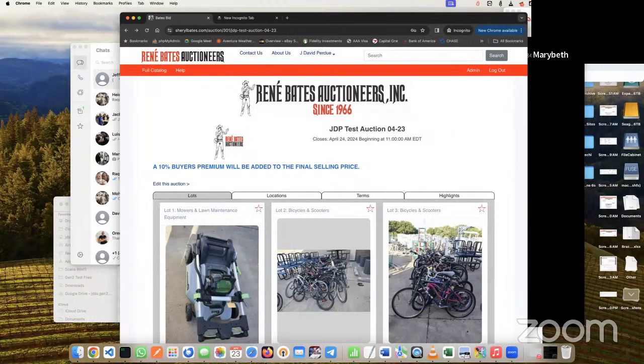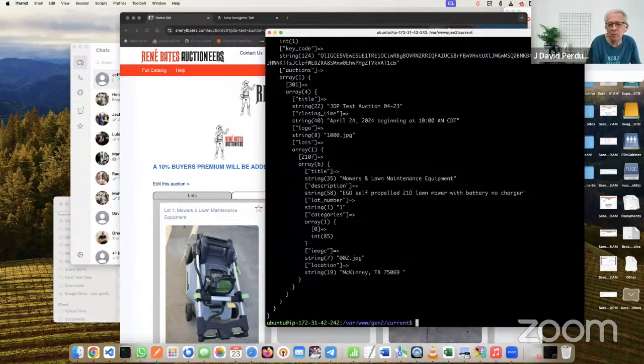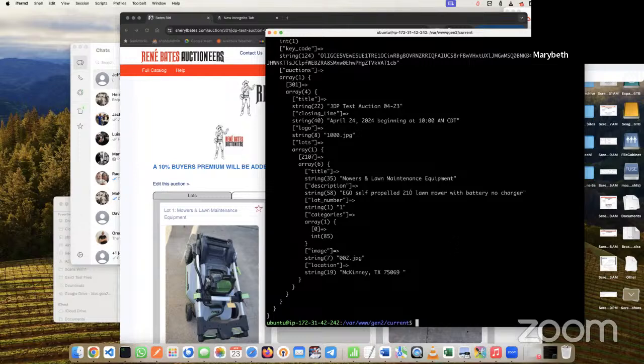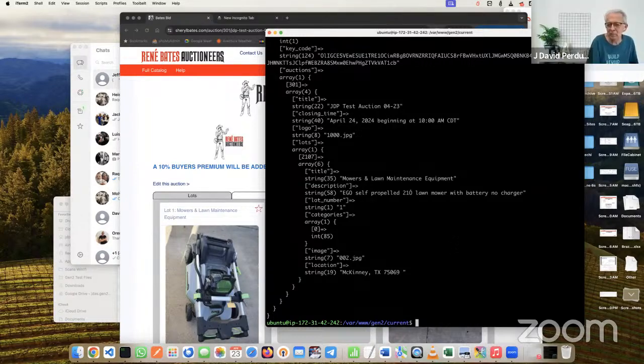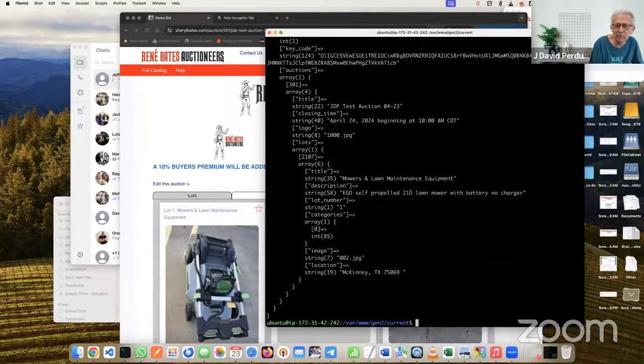Okay, so now in the background, what's going to happen is this one was the weekly on, say, Sunday night, at 8 o'clock or Sunday at midnight. Then in the background, the computer is going to run a command that looks something like that. It says, I want to send interest weekly. Again, this is a background command. I'm just showing it to you. And then it pops off a response there. And let me go over here and check my inbox.